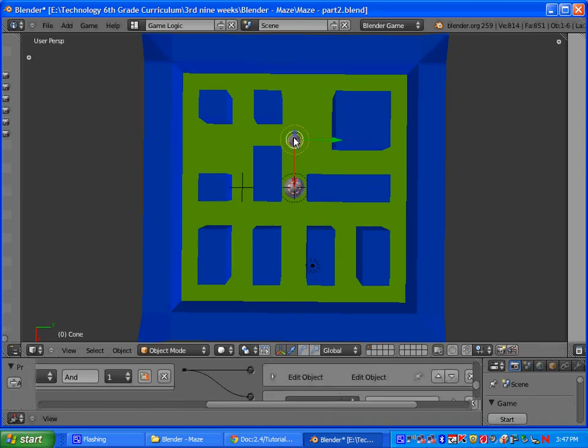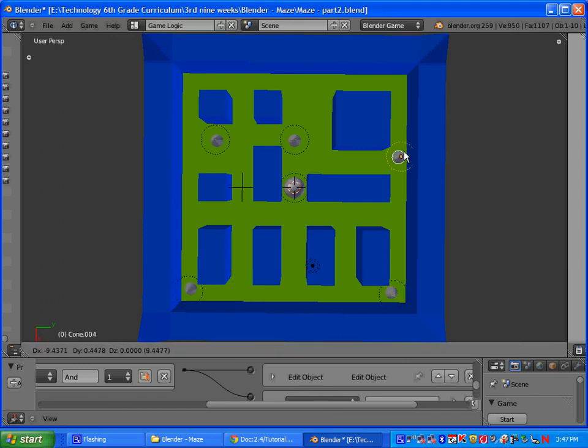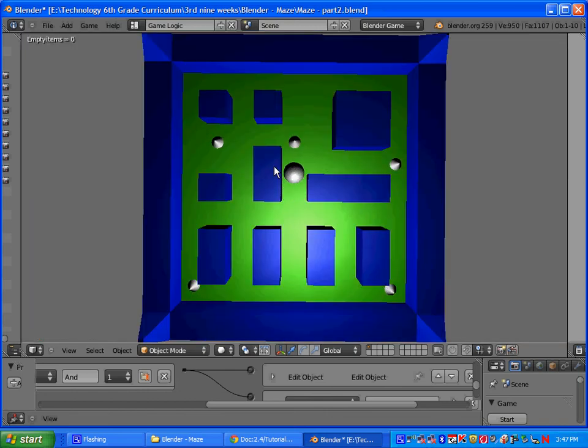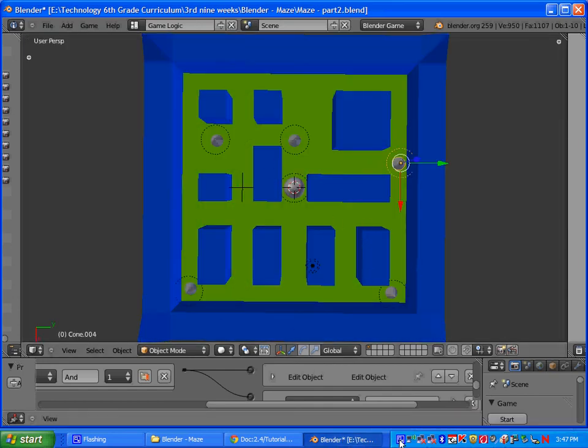Actually, what I'm going to do is Shift D. And what I want you to do is go ahead, this is your game, and I would put at least 5 pickup items in there. And then go ahead and try to pick them up. Since we set that back to 0, it should start at 0. And you should be able to get all 5, and it'll count all 5. So once you have that working, and your pickup items work and are counted, and they go away when you touch them, you're good to go. That'll be the end of this part 3.